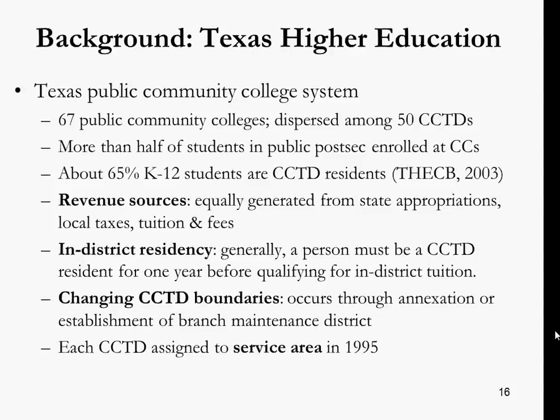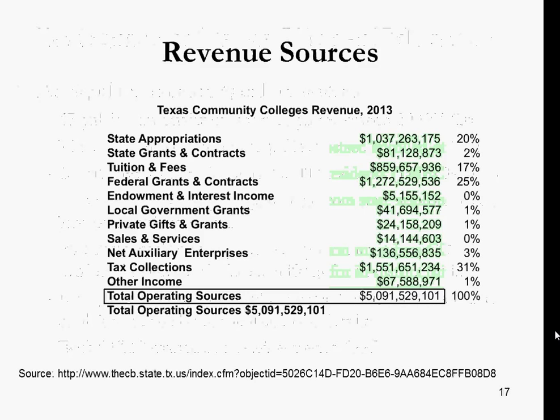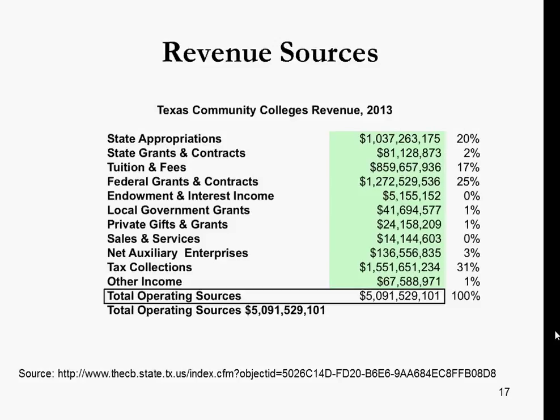And to look at their sources of revenue, they get a lot from the taxes through these community college taxing areas, but it's not entirely the main source. It's about 30%. Here's for 2013. This would be through the taxes collected on property, about 31%. They still get appropriations from the state, as well as tuitions and fees, and other things. Some of these would be the Pell Grants coming in through the federal side of things.